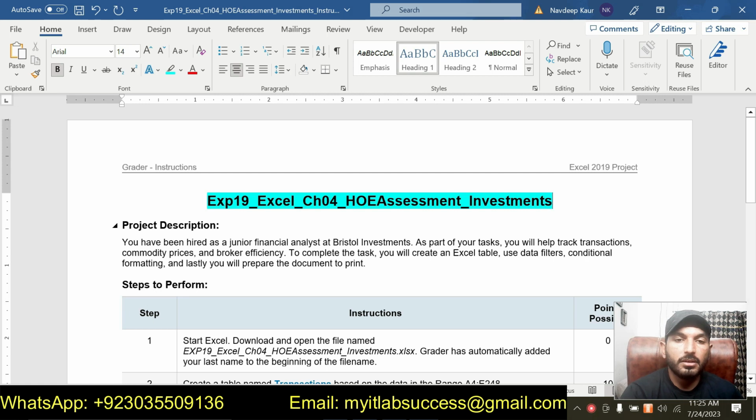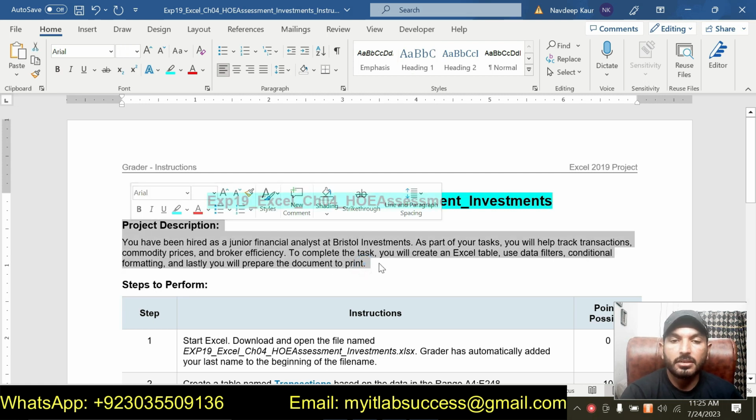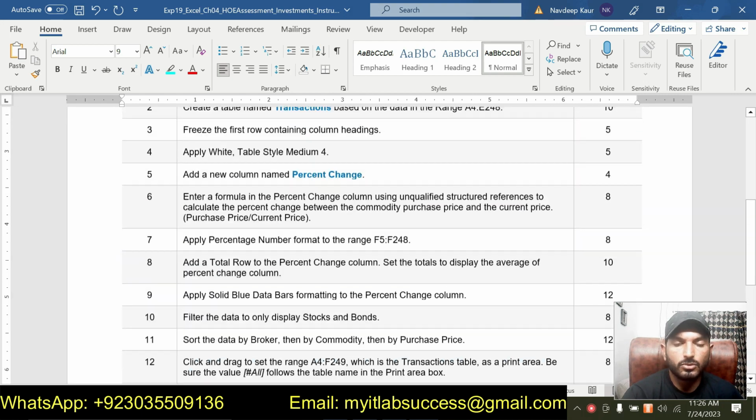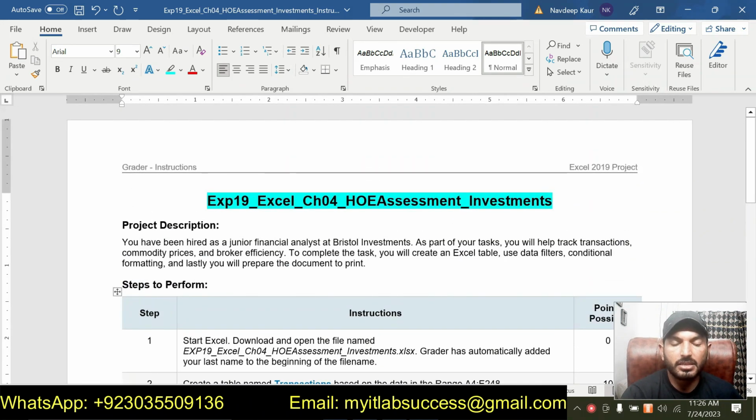At start of the instruction file you can see the project description. Please go through this project description and you will get an idea about the assignment. So please read this project description and I will start solving this assignment from step 1 now, because main part of the instruction is starting from step 1. There are total 14 steps in this assignment and I will solve those steps in this video.